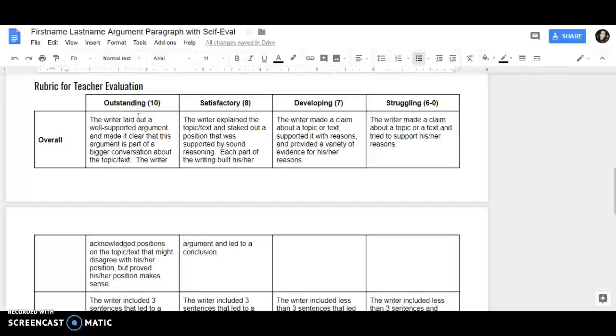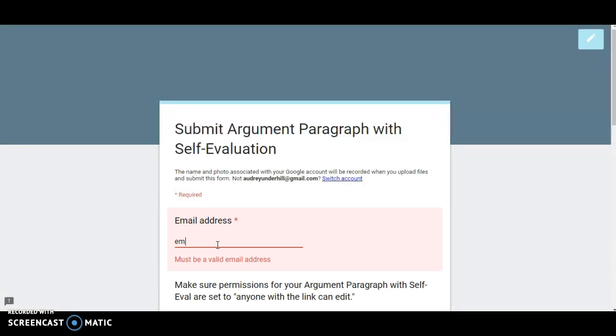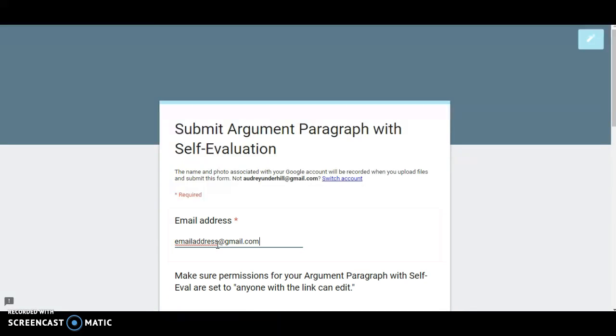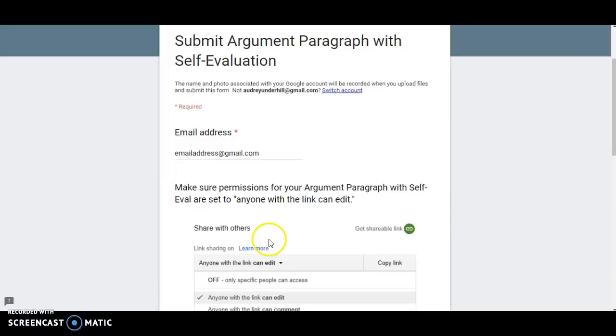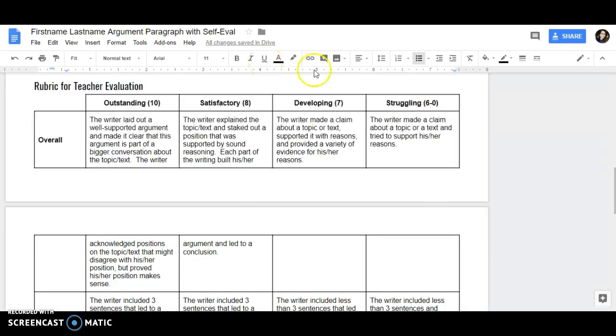Once I've gone over my rubric, then I need to go ahead and submit my argument paragraph. So first, I need to put in my email address. Then I need to go back and make sure that I have set my permissions correctly.